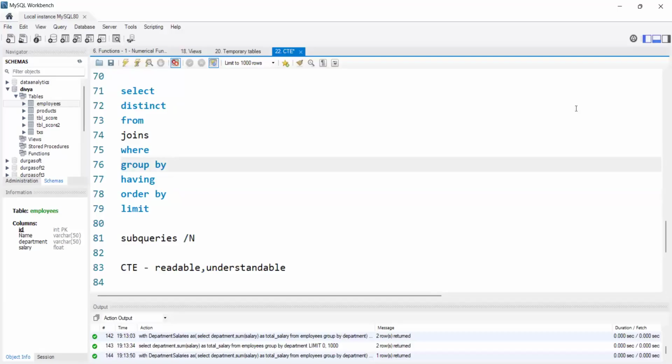Maybe it is a myth or a fact, we don't know, but there is a saying that if I write the query in CTEs, anyone who sees my query can understand it very easily. It is again our own perspective. Anything we can use, either CTE or this one, whatever you feel is easy.